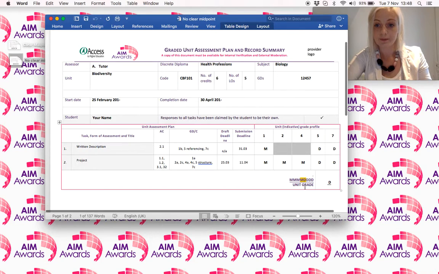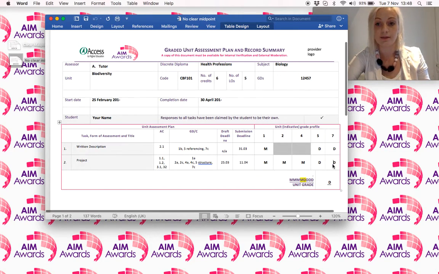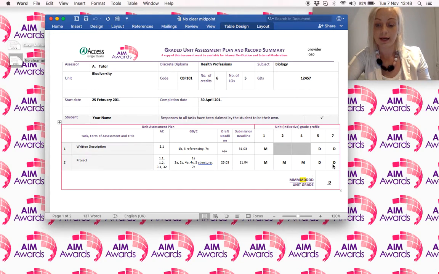Now, when this happens, it's up to the tutor and their professional judgment to decide whether the overall unit will be an M or a D, because the clear midpoint falls in between the M and the D. So some tutors will think carefully about their professional judgment and how they're going to do this using grade descriptor 7, as QAA guidance says that the tutor can use grade descriptor 7 as a method of balancing and thinking through how the student has performed overall in the unit.